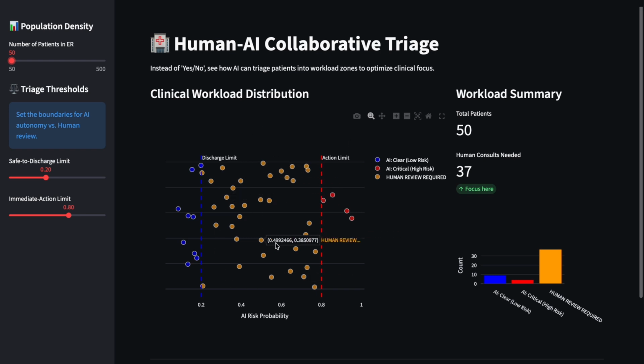Yes, for these 37 patients, we need to implement other methods. We need to think more about them. We can use our model, or we can use additional diagnostics, for example ultrasound, to define whether they are safe to discharge or not. But for 30% of the patients, we do not need additional diagnosis. We already know what to do with them. And that's the benefit of using AI in collaboration with humans.